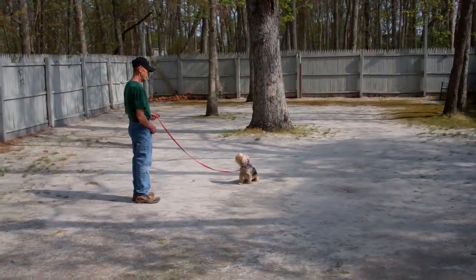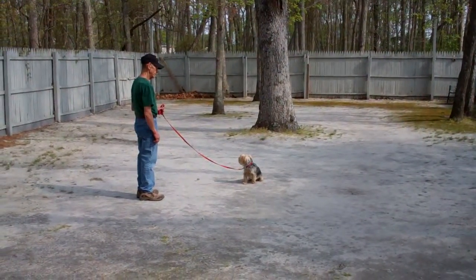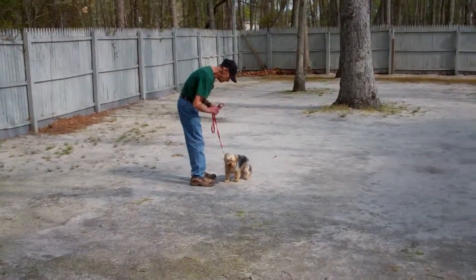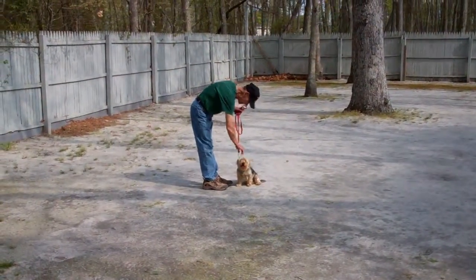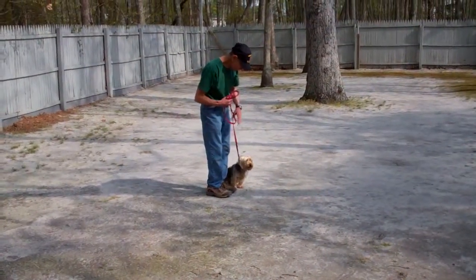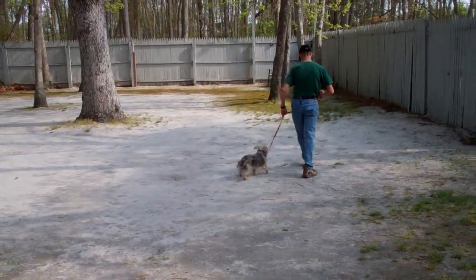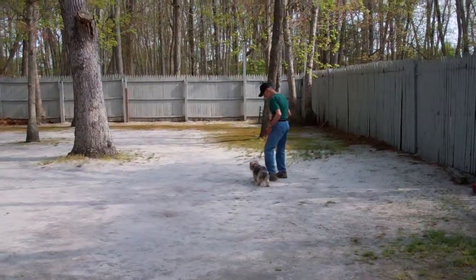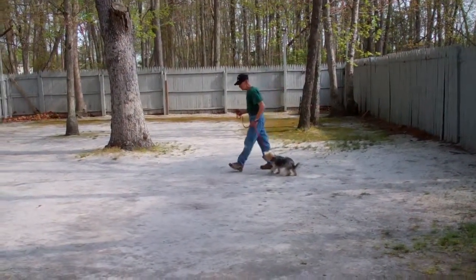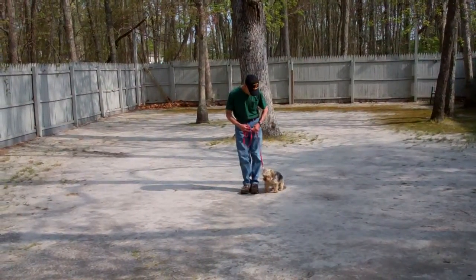Fred puts him into another sit stay, again working up to that 3-minute mark at home, and instead of returning back to Roscoe this time, this is our come command or the recall. And he's been trained to come back to you and sit once he gets to you. Fred will get him back to heel position and start off heeling again. Little tug and release. He tends to be a little bit stubborn, like a lot of our dogs are here.